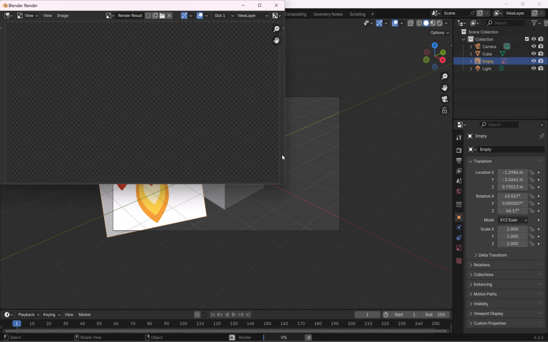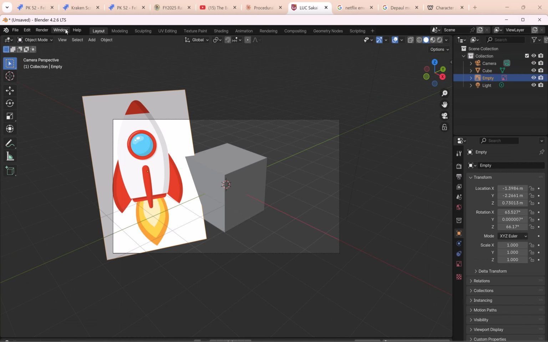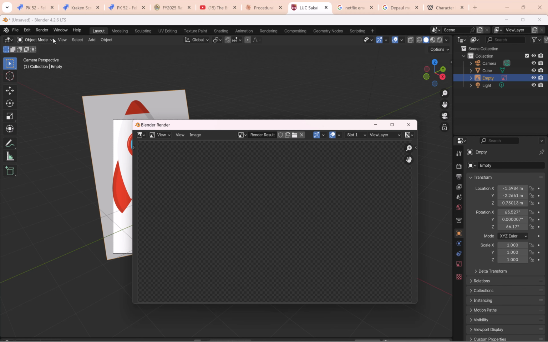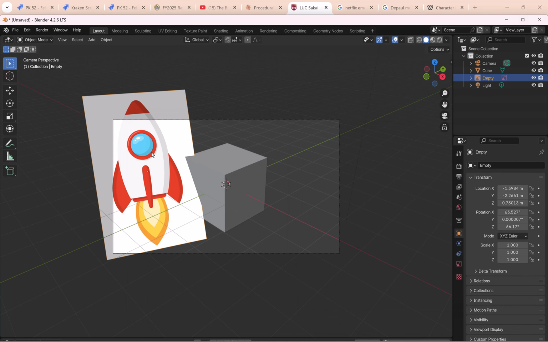come on, that's not a big thing to render. Oh man, is it really spinning up for that, like a cube? Let me stop it. Let me try one more time. Render image. There we go.